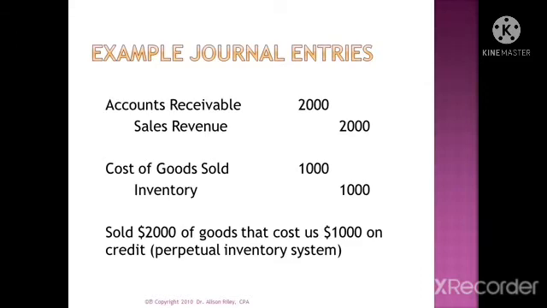In a periodic inventory system, this would be the only journal entry made at the time of the sale. Inventory would be adjusted at the end of the accounting cycle. In a perpetual inventory system, the second part of the journal entry is necessary to keep our inventory accounts perpetually up to date. The debit to cost of goods sold records the merchandise expense associated with the sale at the cost of the goods to the seller. The credit to inventory records the fact that the business now owns less inventory than it did before because it has just sold some.